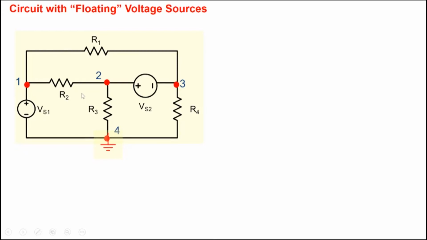And so we write KCL. We write KCL at node number 2, let's say. We know node number 1, the voltage already here. So if you want to write KCL at node number 2, you want to write all the currents entering that node. Current entering from the left is fine, V1 minus V2 by R2. Current coming from the bottom is 0 minus V2 by R3.